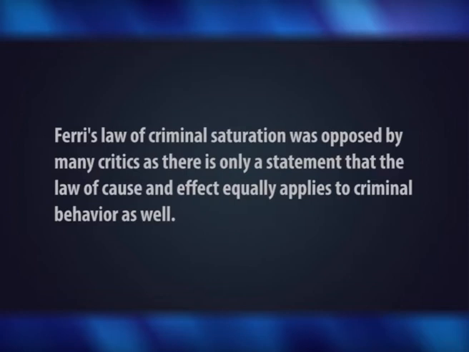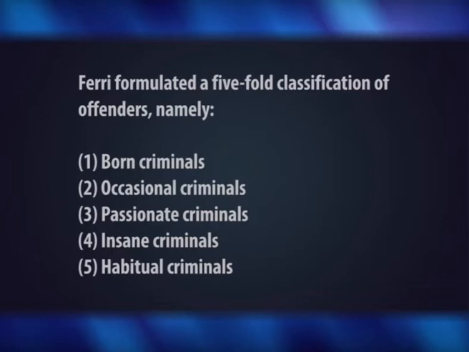Ferri's law of criminal saturation was opposed by many critics as there is only a statement that the law of cause and effect equally applies to criminal behavior as well. Ferri stressed that a criminal should be treated as an outcome of the conditions which plagued his life. Therefore, the basic aim of a crime prevention program should be to remove conditions making for crime. Ferri formulated a five-fold classification of offenders, namely born criminals, occasional criminals, passionate criminals, insane criminals, and lastly, habitual criminals.